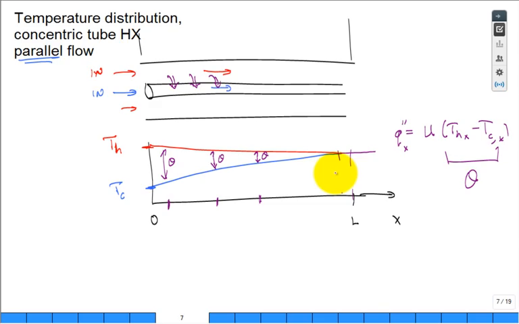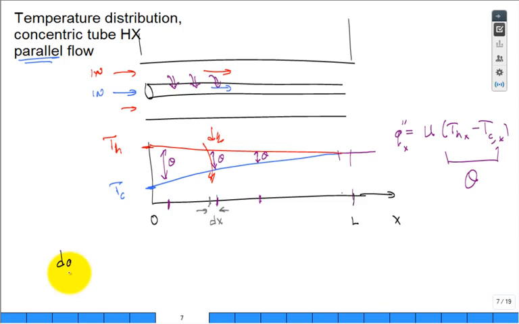Now, what I want to do is set up really 3 equations. So we're going to focus on a little section, let's call this dx right here, delta x or dx. And okay, let's all just say dx. In this little section, you have a heat transfer dq. True? And so we just wrote it over here.